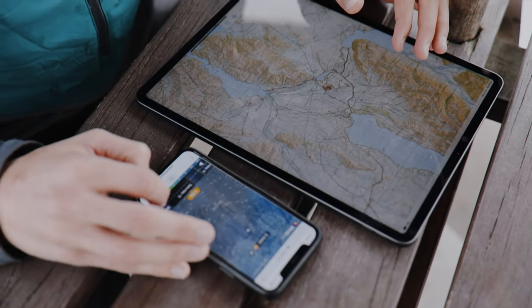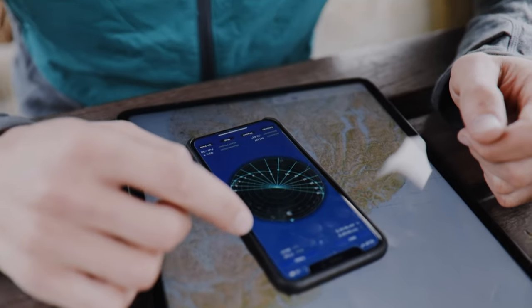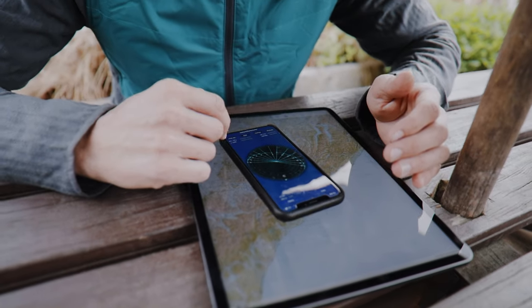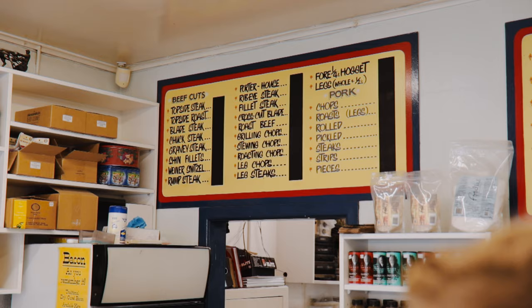If we want to attempt a day to night time lapse, we're going to have to think about where the moon's going to be. So we've got 5 o'clock, the moon is going to come up, and it's going to set at 6 in the morning. So it is going to be up all night. We're also at 92% illumination, so we're almost at a full moon. So we're currently heading up to this lookout point that I know looks over one of the glaciers.